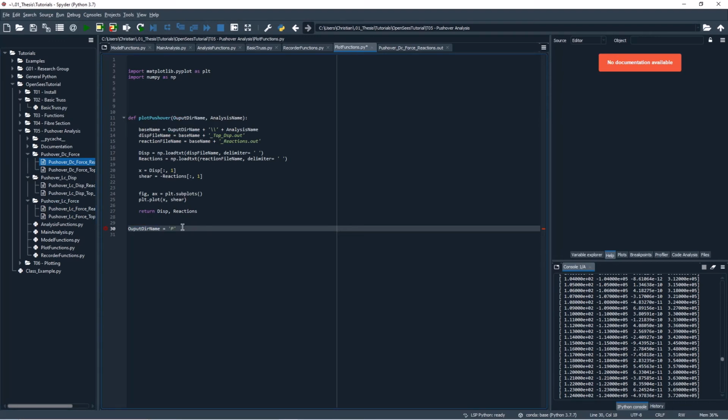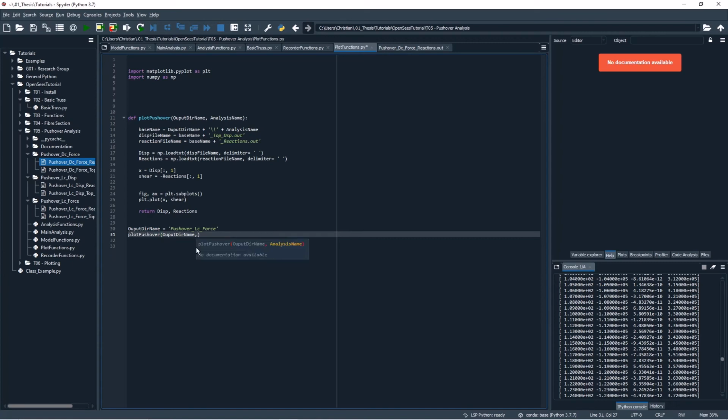I'll type this out again as follows, and now we'll test the function again. We'll call it like this. Now when we run, we should see a plot with the quantities that we asked for. So let's test it out.